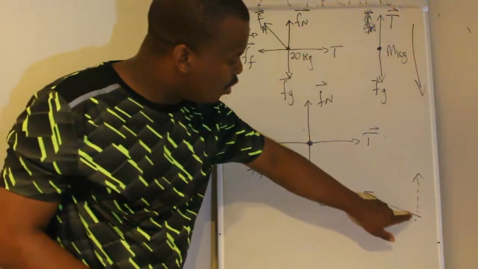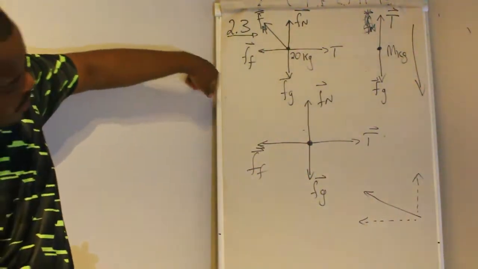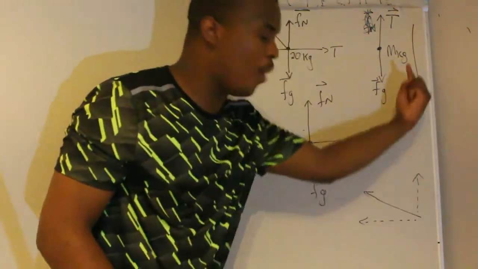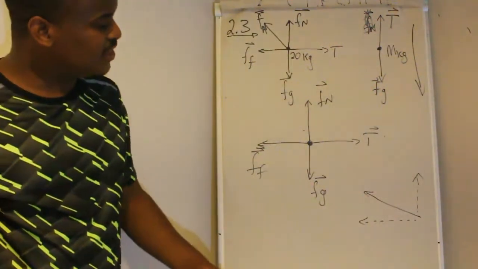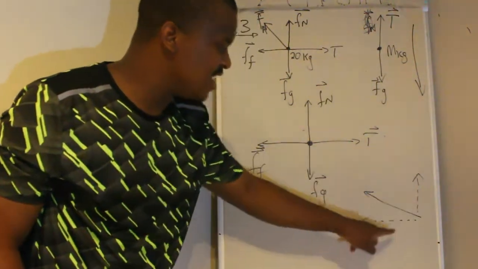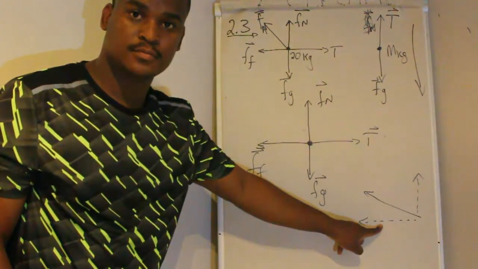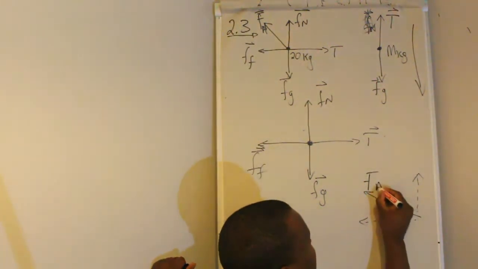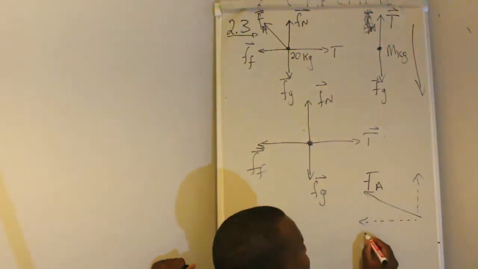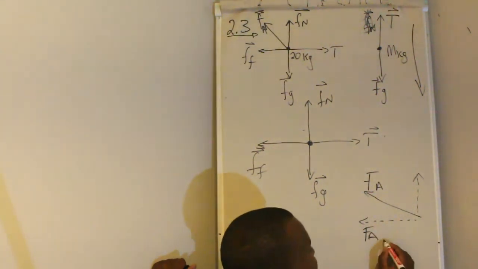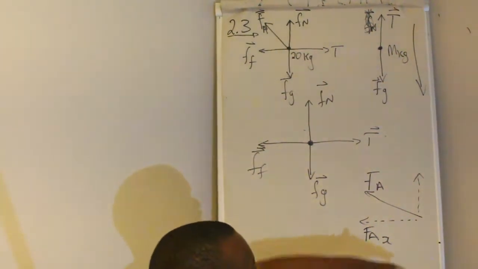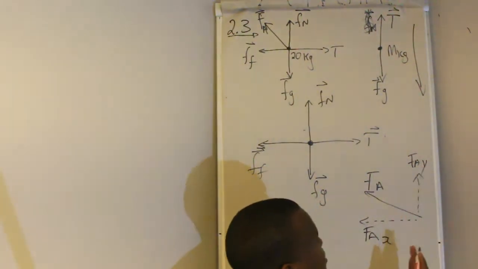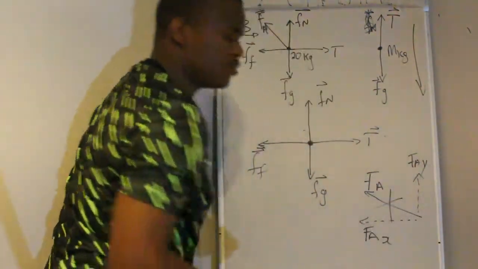So if you are to stretch this and make it bigger, pull it upwards, you see that it's moving towards the negative x direction of the Cartesian plane and the positive y direction of the Cartesian plane. So if you can do this, which means you can split it into that and that. So now, since this is your applied force Fa, you can have force applied in the x direction, which is the horizontal one, or you can have force applied in the y direction, which is the vertical one, and leave this one out.